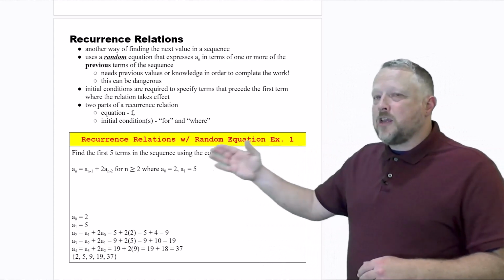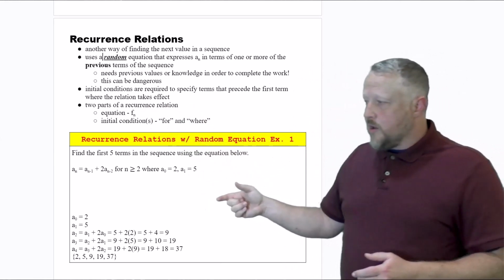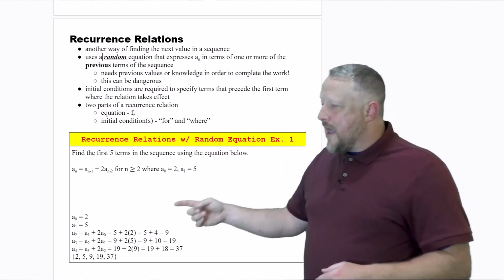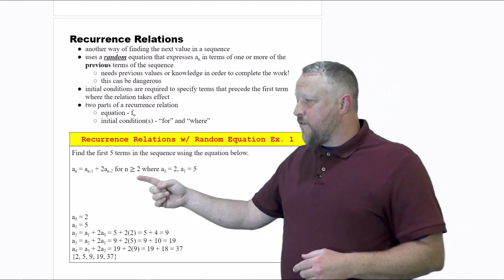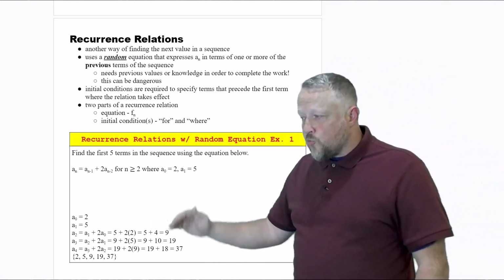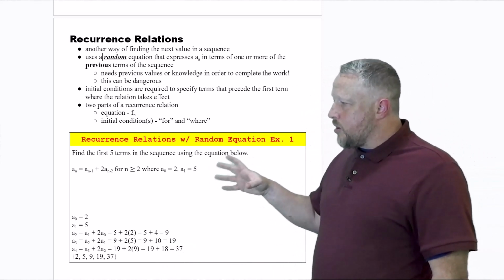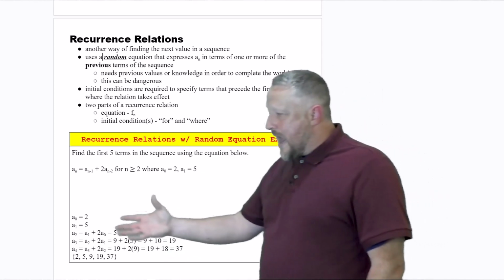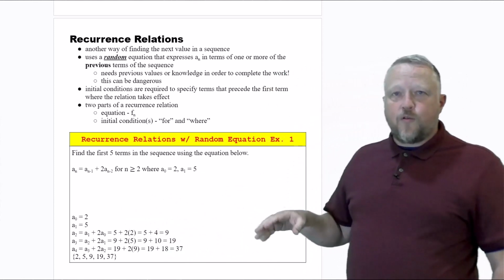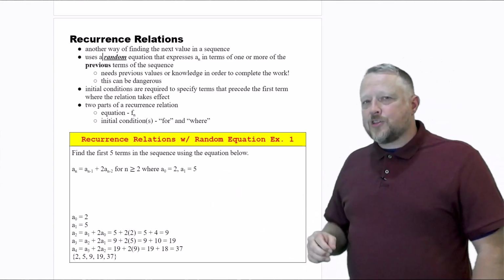But here's the thing, you're given initial conditions. This is something you haven't seen before: you're given two values already. Normally we're just given one, along with some type of parameter on exactly where to start with our n for the rest of our equations. So if you look at the recurrence relation here, we have our equation, and then we have our initial conditions, which are right there written in front of you. Now, how's this going to work out?